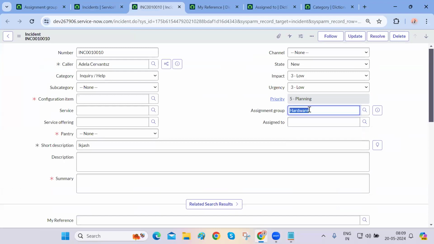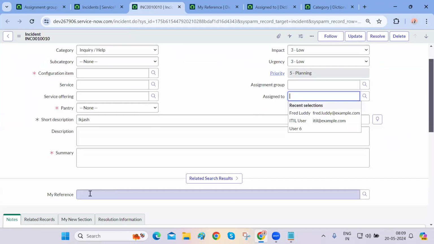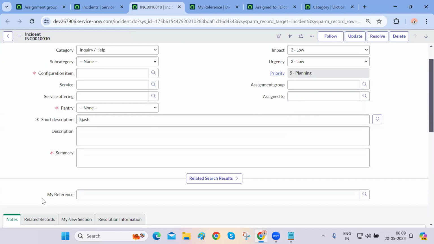What change do you want to make over here? I wanted to know if any reference tables are there, if you are getting the values from the reference table, how can we make that particular field dependent? Assignment group and assigned to are fine, those are already defined. But if I get any new field here using any reference table, and I want to make that table dependent on the other table, how can we do that?